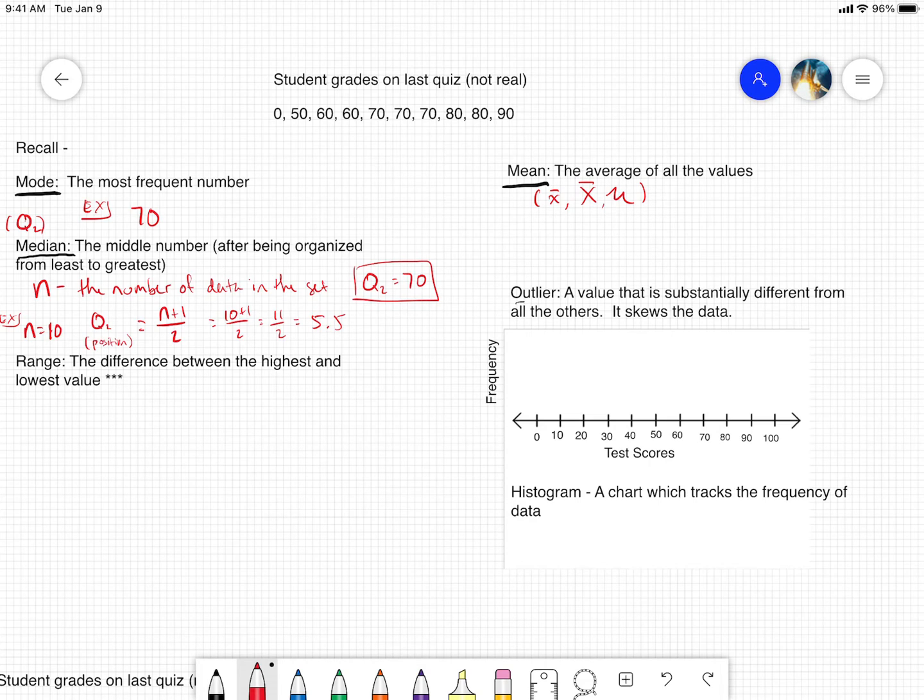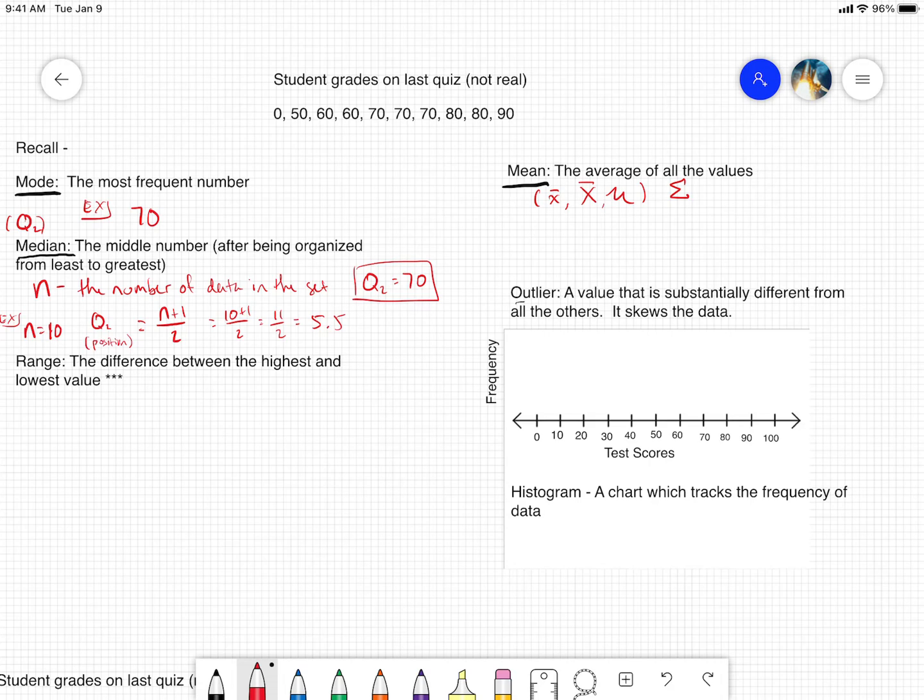Now, another little terminology that we're going to introduce is sigma. And sigma, all it means is sum. Normally in Algebra 2 we would talk a little bit about sigma notation, but that's now saved for pre-calculus. So if you are in pre-calc, you'll get a more in-depth look at sigma notation. But all it means is sum.